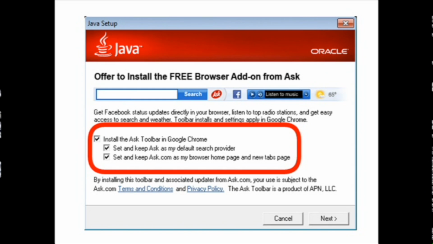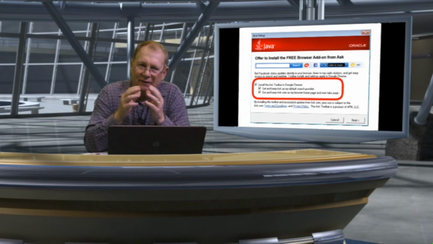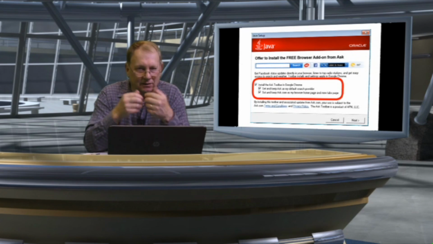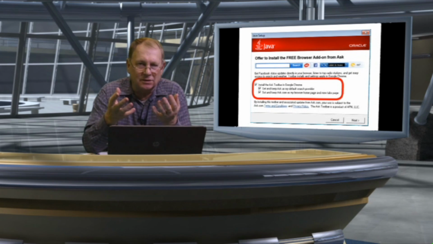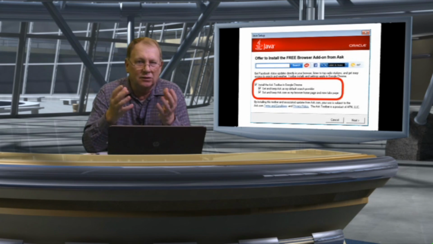Now, if you don't read this update carefully, and you just take the Java update, by default, it'll install Java properly, but it's also going to result in changing your browser environment. It will install a toolbar into your browser, change your default search engine, and also change your default browser homepage.